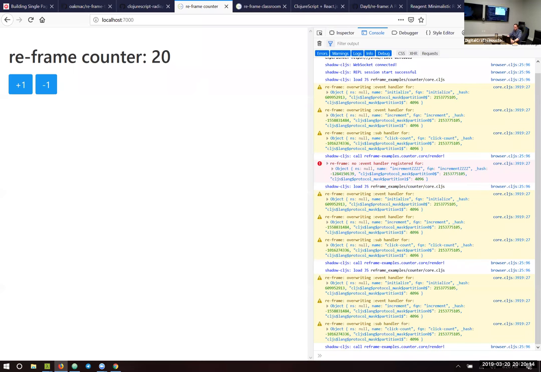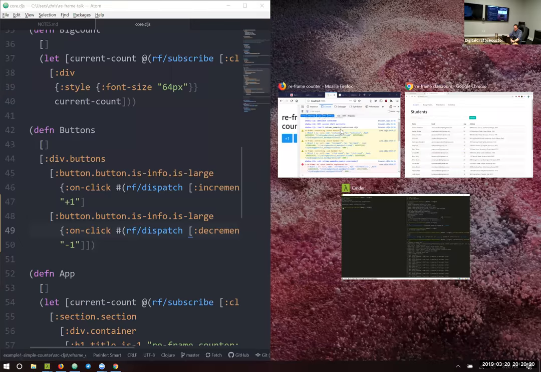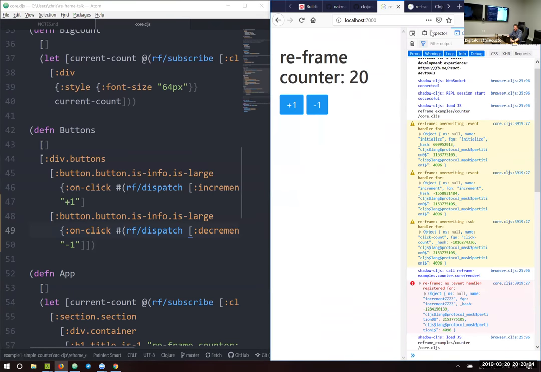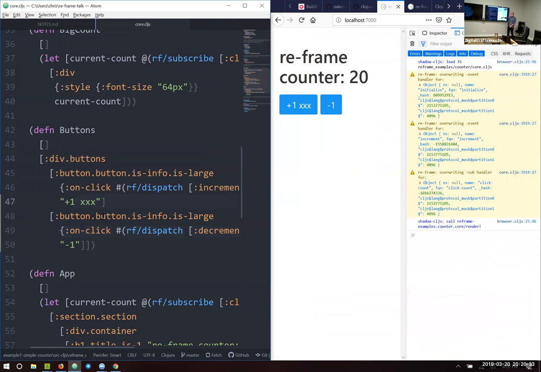Quick thing. You're probably wondering if I'm refreshing or what's happening here. So if you make a change, I'm just going to press save in my editor. And see that little thing that happened there? The tooling sees that I've changed the namespace and it's just hot reloading it, right? And then I've got a little hook that says, every time we hot reload something, just trigger a re-render from the root. And so then I get the change. Does that make sense? Yeah, okay. This is table stakes for ClojureScript tooling. If you can't do this, you're not even welcome at the table, basically, right?